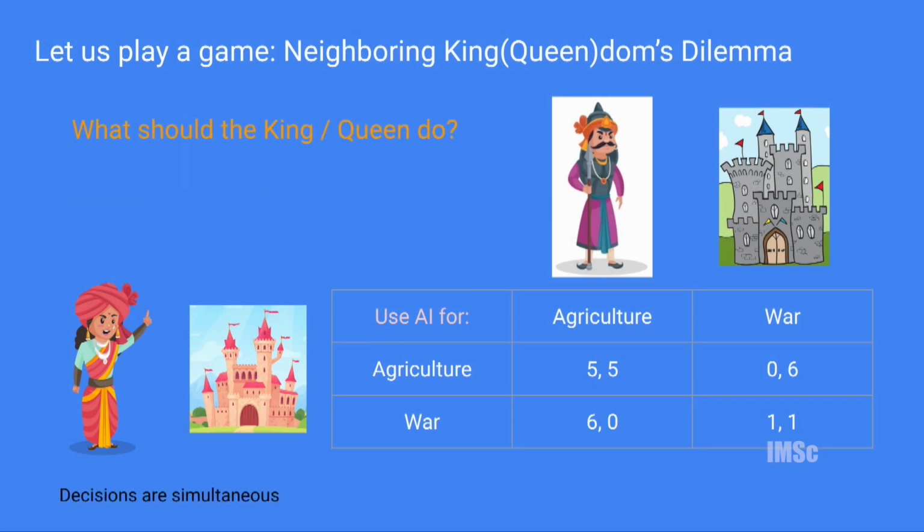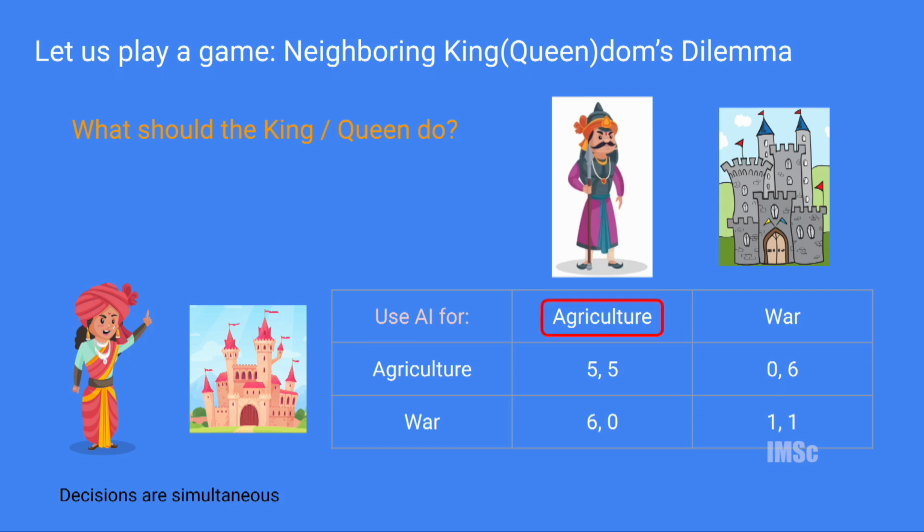Okay, so now we are discussing what this is, just the description. Now the king and the queen have to decide what they should do, right? And what was the conclusion last time, just to check that you have understood this game? If both choose agriculture, is that a reasonable thing? So remember that decisions are simultaneous, and every agent is trying to maximize his or her own utility. So the queendom does not care about what happens to the kingdom, the kingdom doesn't care what happens to the queendom. They are trying to maximize their own happiness or satisfaction.